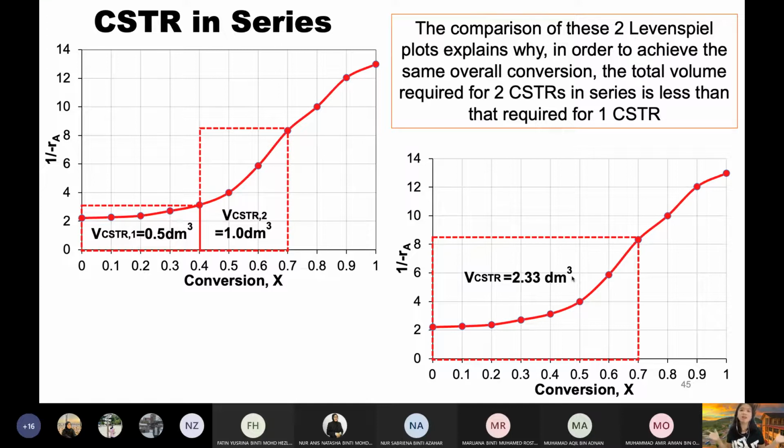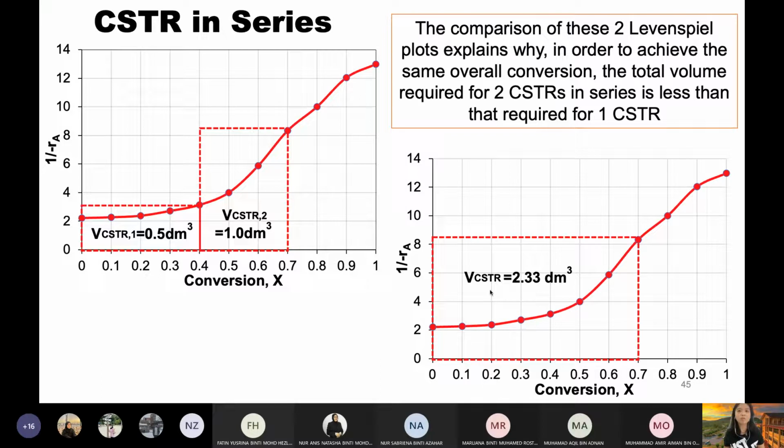One, kamu boleh tengok direct, you can see it obviously kan, sebab kenapa untuk two reactor in series total volume dia smaller, sebab luas yang kita kira tu dah berlainan compare dengan single. Second, what's the impact of this? So you might wonder, apa impact nak tahu benda ni? Do you realise kalau saya nak guna satu reaktor, saya perlukan volume reaktor tu sebesar 2.33. I can run the same reaction, mencapai same conversion in two smaller reactor. That's the one that I wanted to highlight. You can actually run the same thing rather than using one single reactor. You can actually break it down into two smaller reactor and you still achieve the same outcome with the same conversion.